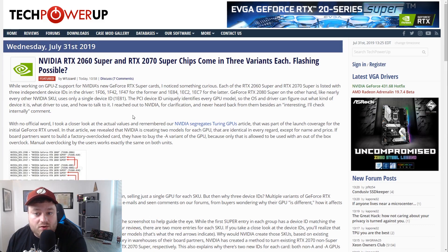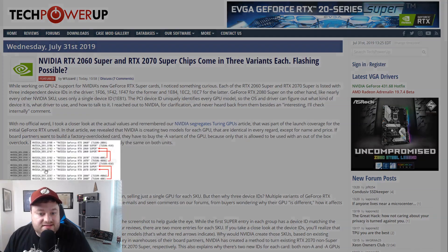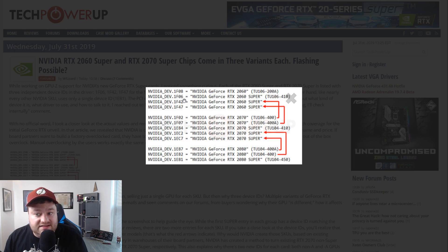That may seem really weird, but if you remember a story I covered not too long ago, NVIDIA had actually stopped production of their non-A die variants. NVIDIA had two separate dies for quite a bit of their Turing GPUs — one was a non-A variant, one was an A variant. The A variant actually allowed third-party partners to factory overclock the GPU, while the non-A variant didn't. This was one of the main factors determining price points on third-party cards. With this in mind, if we go back and take a look at the three different SKUs, it makes sense: one is for the new 2060 Super, one for the 2070 Super, and one for the A die and non-A die.